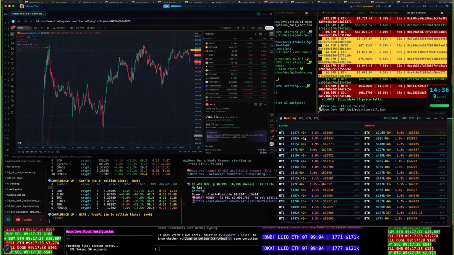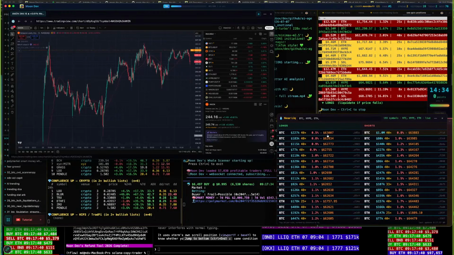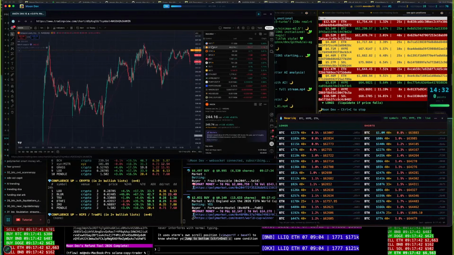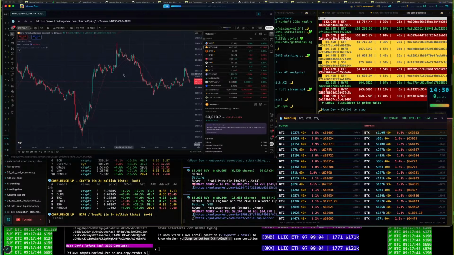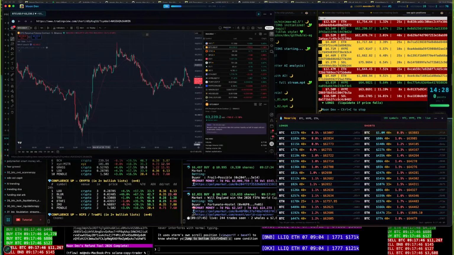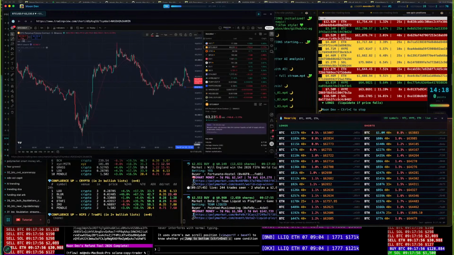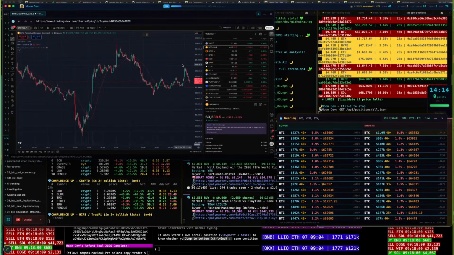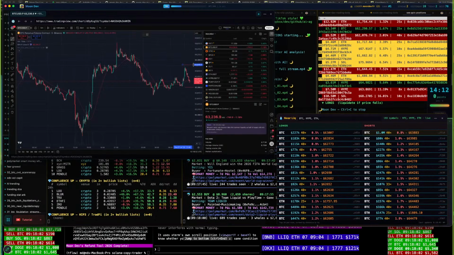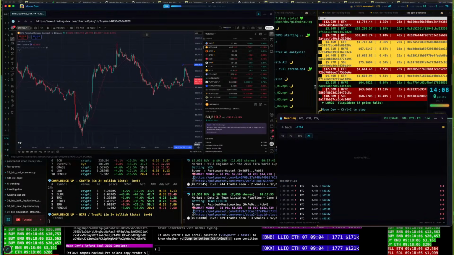You can see some longs here at 63,000. Okay, let's go ahead and mark that out. 63,000 here, and then the shorts here at 63,883. Oh, that's right here. Okay, so that's right above it. They snuck by this last run up, didn't they? They got $1 million on the line.